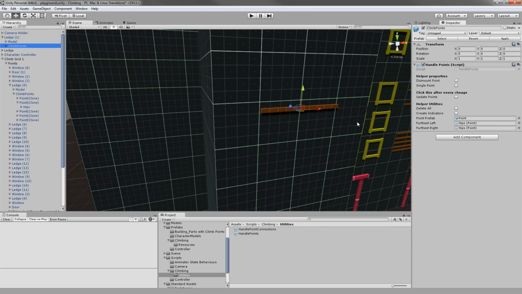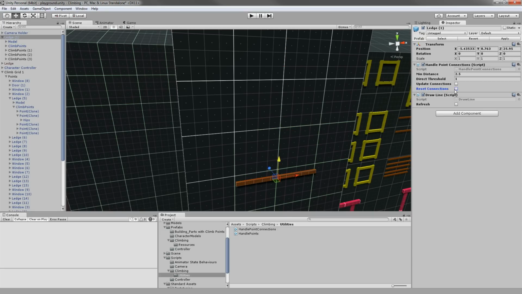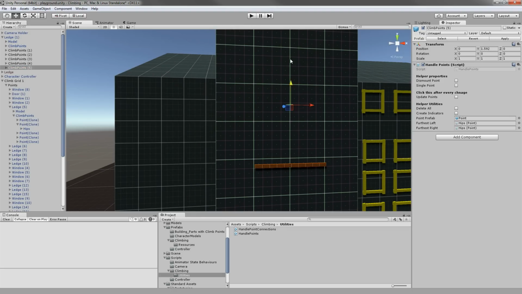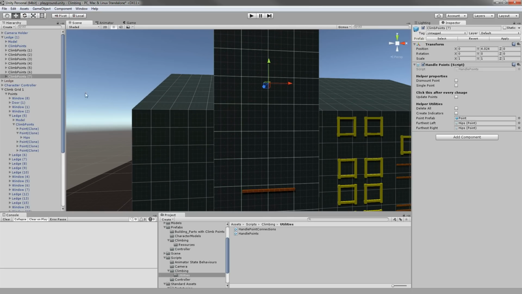If I start adding more like this, hit reset connections and update connections, okay, boom, just like that, you saw how easy it is. I've created more connections, and I can continue making more. As you can see, as I said in the previous video, the model and the visual part doesn't have to do anything with the climb points.